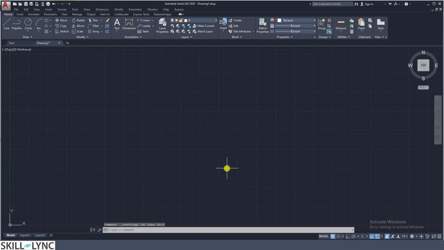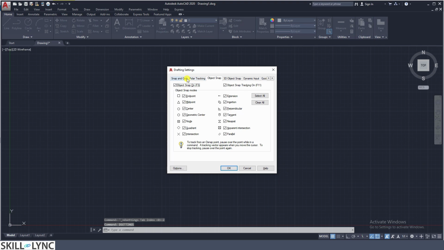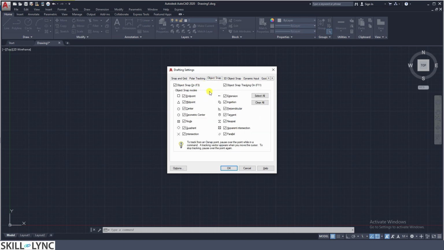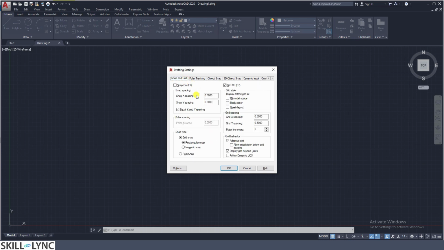So next let us look into the other snapping command we have called snap and grid. What we have looked at in object snap is snapping to a previously set object, but with snap and grid, we snap to a point on the workspace in an incremental step.